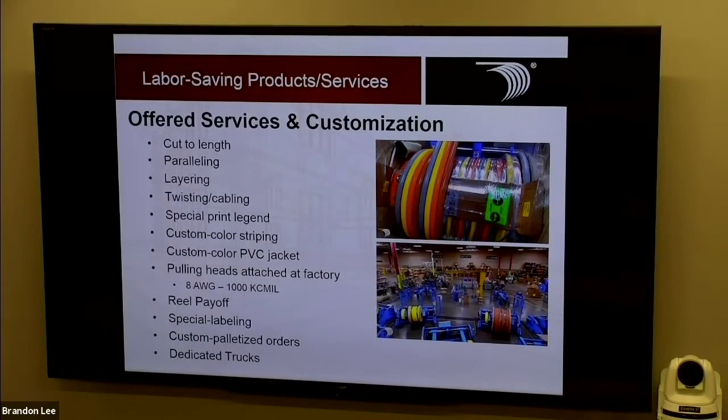But we're out of McKinney, Texas, and Jerry Jones, kind of an egomaniac, right down the street, the Cowboys owner. When they built the stadium, we put the Dallas Cowboy logo on some of their feeder cables. So that's stuff we can do at the plant when we make the wires. Like tray cable, we can do colored innards, colored outer jacket. Instead of just being black, black, black, we can do all the different colors.